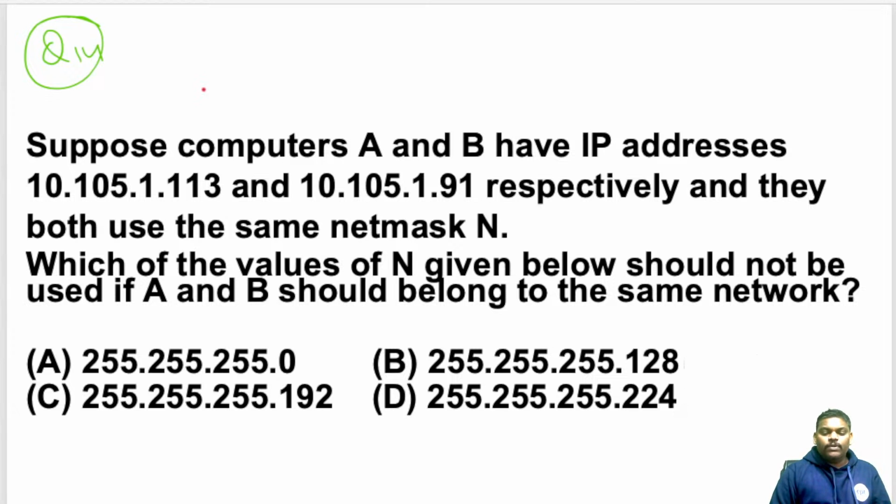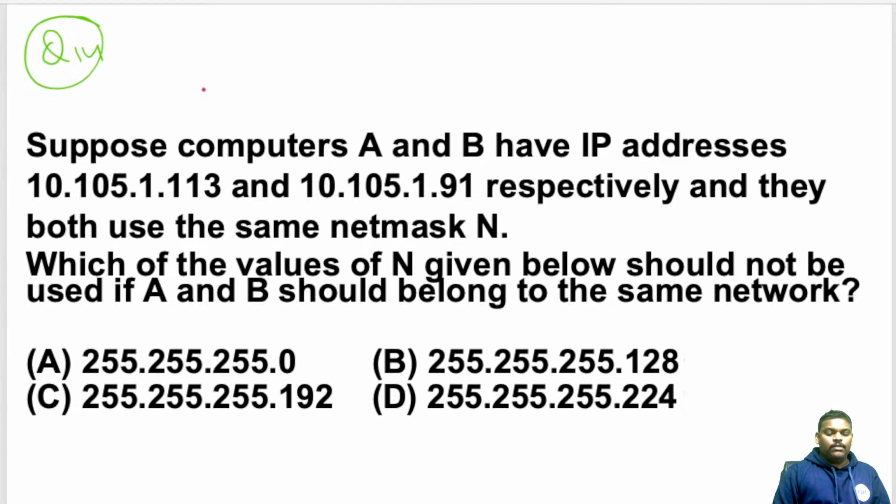In the first one, I think the last one is 0. I think they both belong to the same network. In the second one, the last one is 128, so it's 128 and 113, so 0.91, 0. I think the second one is also fine. Third one, 192, that is going to be 113. So 128 is common, so this one is 91. I think 64 is common. I think D.